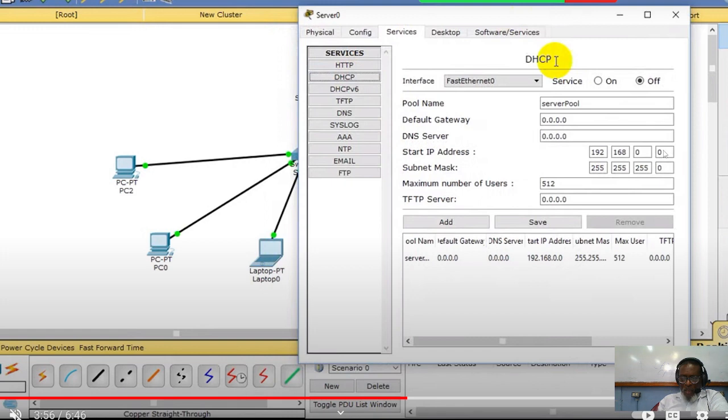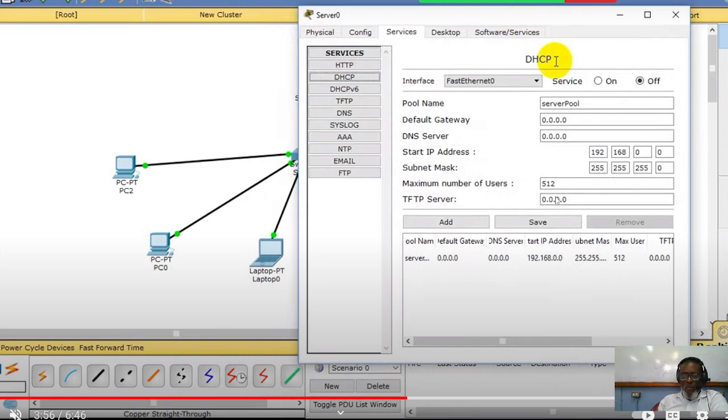This does represent the ID, and these IP address IDs are usually not usable. So we need to change this. I want to put in the amount of users. What's the maximum amount of users that we can put on a system that we can issue DHCP to? What's the maximum amount of users?